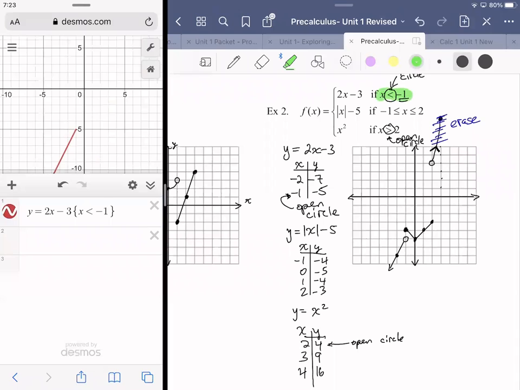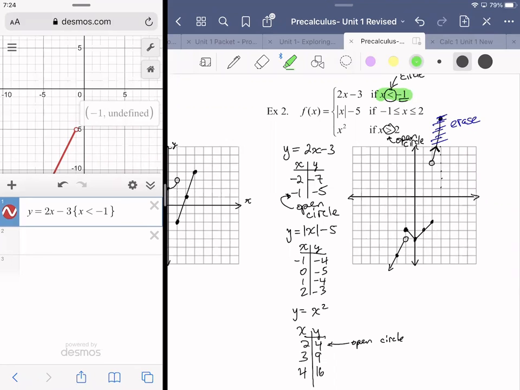All right. The issue that we run into here, and this is a big deterrent for a lot of people, they're like, well, I'm not going to do it this way, is it doesn't permanently show you the open circle. You have to plot that. But if you type it in like this, you can drag along the curve, or in this case, the line, to the endpoint, and it'll tell you whether it's supposed to be an open circle or not. And then you can just plot it by hand.